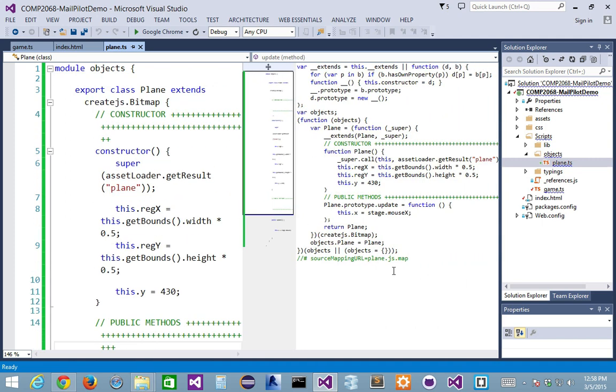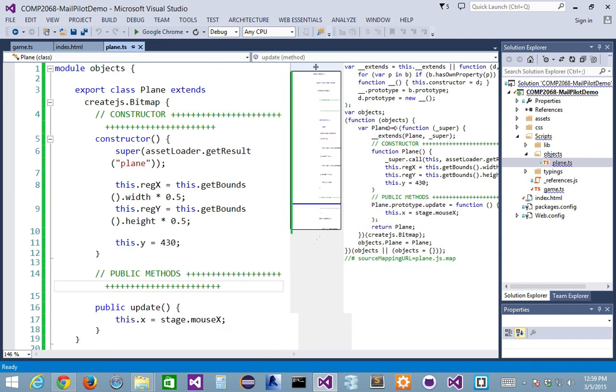That's it. So it does almost the same thing. If you notice, I do my super call here. And I use my getBounds method just like normal. Everything's the same. The only thing is I'm using this extends method to inherit my bitmap object. So now my plane is a bitmap as opposed to just an object that includes a bitmap like we did last time. Okay? So we've made my plane.